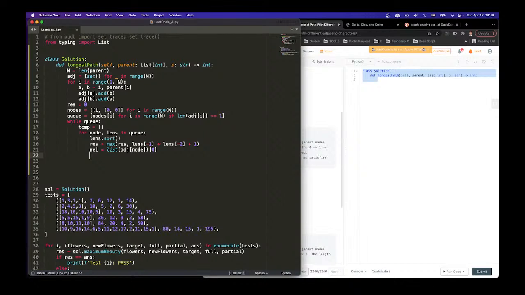we need to check. Ooh, I need a new thing. I need a new thing. Oh my, I have adjacency list, I have a node. I don't need I. Yeah, I just need this. Right? I just need this to record.